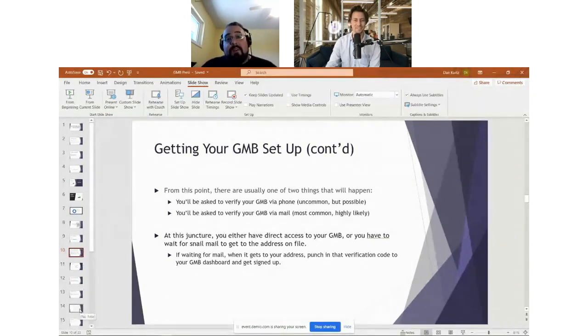So one of the things you can do if you need to get a Google My Business in a location is you can go ahead on Craigslist and you can post that you are willing to pay someone X number of dollars to send a postcard to their house and then have them text you that code. So you do that, you set it up, and this is for service-based businesses only, not brick and mortar locations. So service business versus brick and mortar, people come to your business, service areas like a plumber, roofer, contractor, something like that, where you go out and do jobs. So important difference between the two.